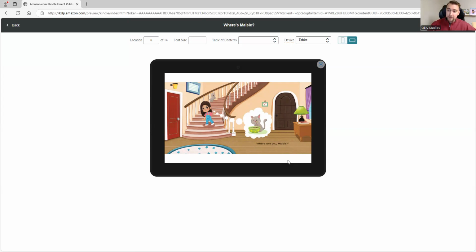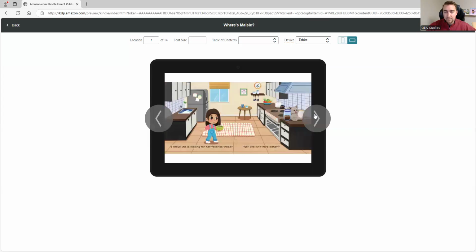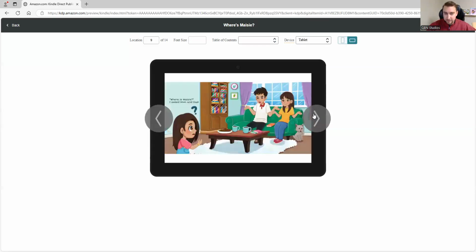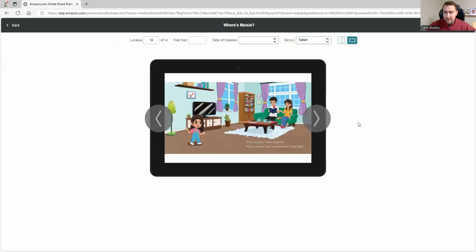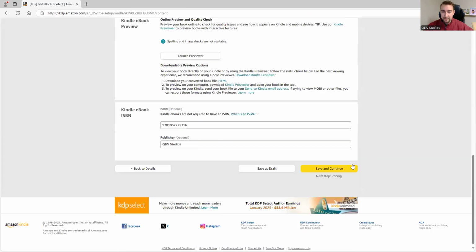If your book was a little bit taller, like an 8 by 10, it actually may fill up the whole thing. But my book was eight and a half by 8.5. But yeah, all these look beautiful. Now, with paperback, you would be clicking on the bottom to accept. On an ebook, you're going to go back up here to the top. We're not pressing the back arrow, we're pressing the back words right here. And then we're going to scroll down and click Save and Continue.